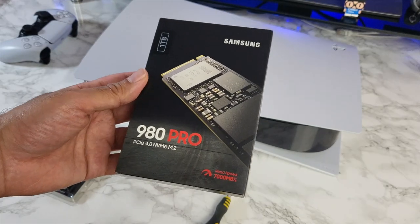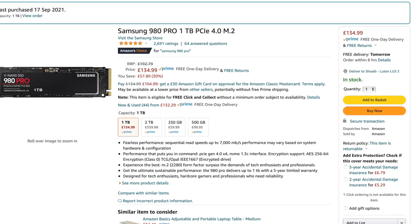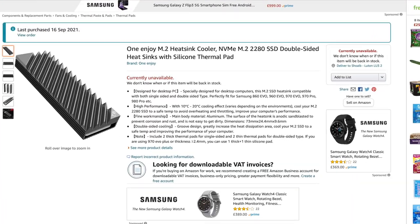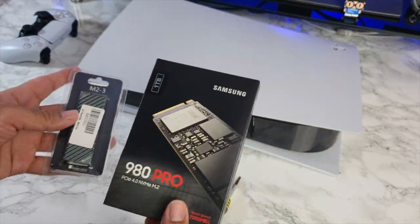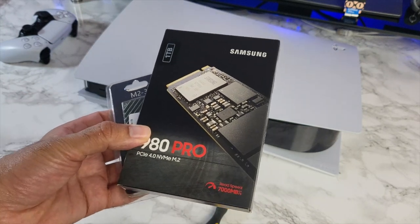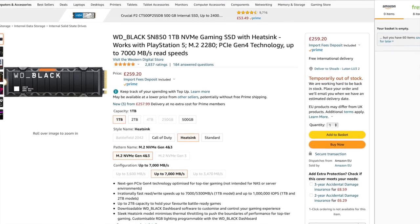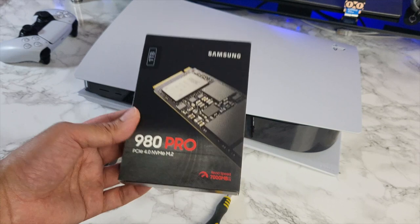Now I just picked this up from Amazon, and it cost me £134. So a very, very good price I got, and this was £10. So total price, £143 for a 1 TB upgrade. And if this all works as planned, that is a very good price. The other drives that come with the heatsink are all out of stock, but they are like £200 and £250 onwards. So this is a huge money saver, what I've done.